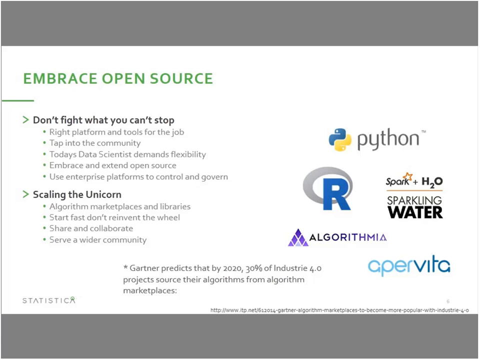So this trend is going to grow, and what it amounts to is, and Scott will talk just a little bit about it in a minute or two, it gives your data scientists the ability to port out and or access an open marketplace and actually bring into Statistica a model that they can either alter or change or use as is. Instead of reinventing the wheel, the data scientist gets to leverage libraries and marketplaces that have hundreds, if not thousands, of different solutions that have already been built on them.